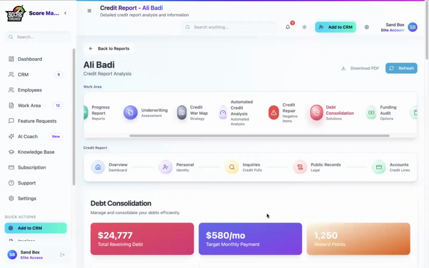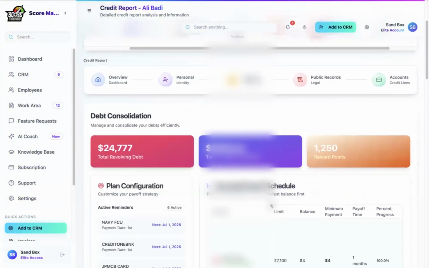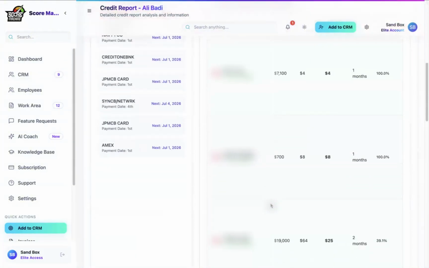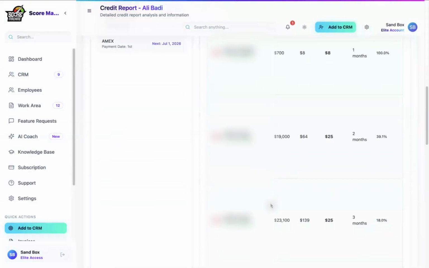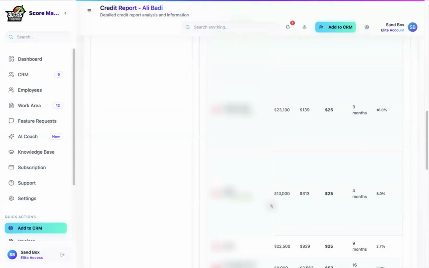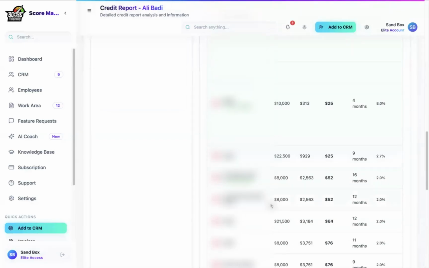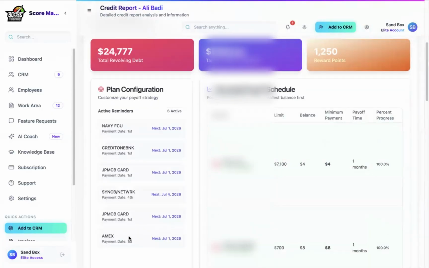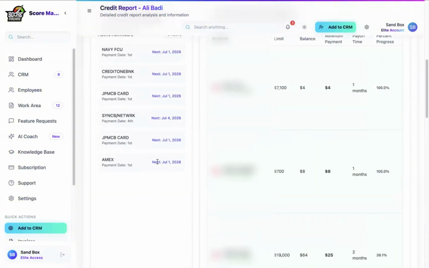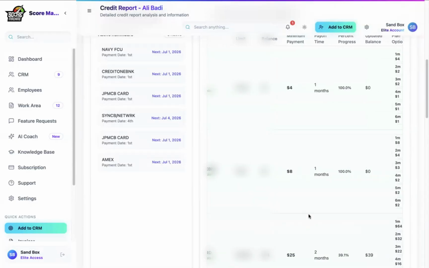Debt consolidation has also been implemented into the software. If you have some debt that you want to focus on consolidating and paying down, you can create a payment reminder option. Every month on whatever date you picked, you're going to get an email reminding you to pay down this debt.